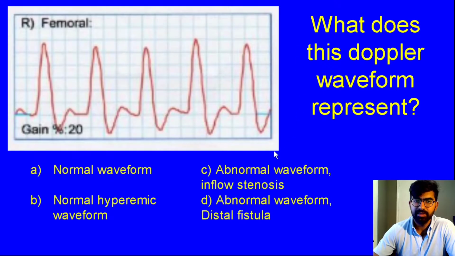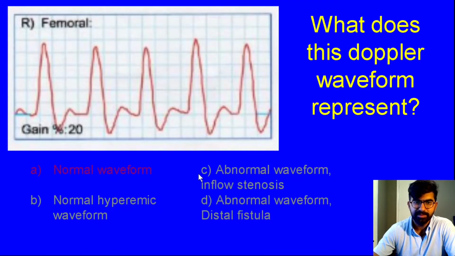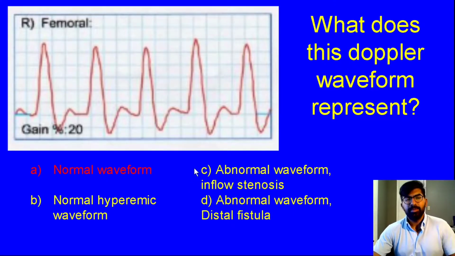Is this a normal waveform? Is this a normal hyperemic waveform? Is this an abnormal waveform which represents inflow stenosis, or is it an abnormal waveform with a distal fistula? Now I'll give you a second to think about it. And most of everyone here knows that this is indeed a normal waveform. But what we're going to focus on specifically is what really makes this a normal waveform.